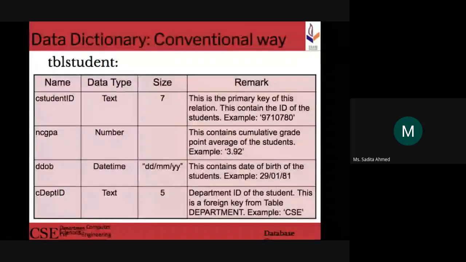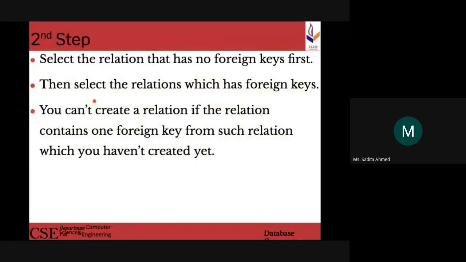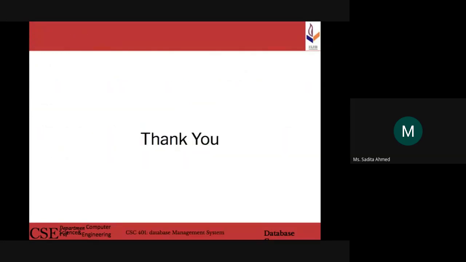All right. For example, আমি department tableটা create করার পরে কিন্তু student tableটা create করতে পারি. Once I've created the department table, then I can easily create the student table. So এভাবে একটু arrange করা উচিত, because you cannot create a relation which has a foreign key that is referencing a primary key that does not exist. All right. So you must create those relations first which do not have foreign keys, then the relations which have foreign keys referencing primary keys that already exist, and so on. Okay.